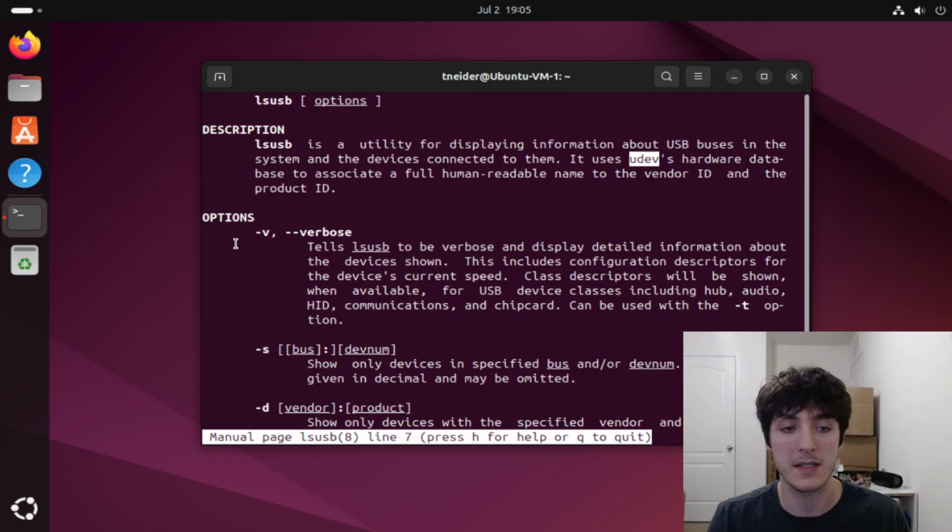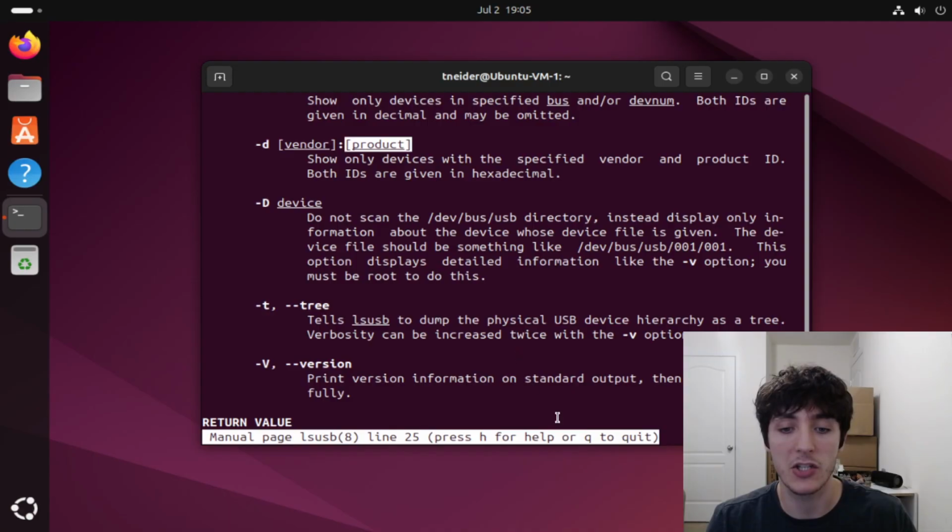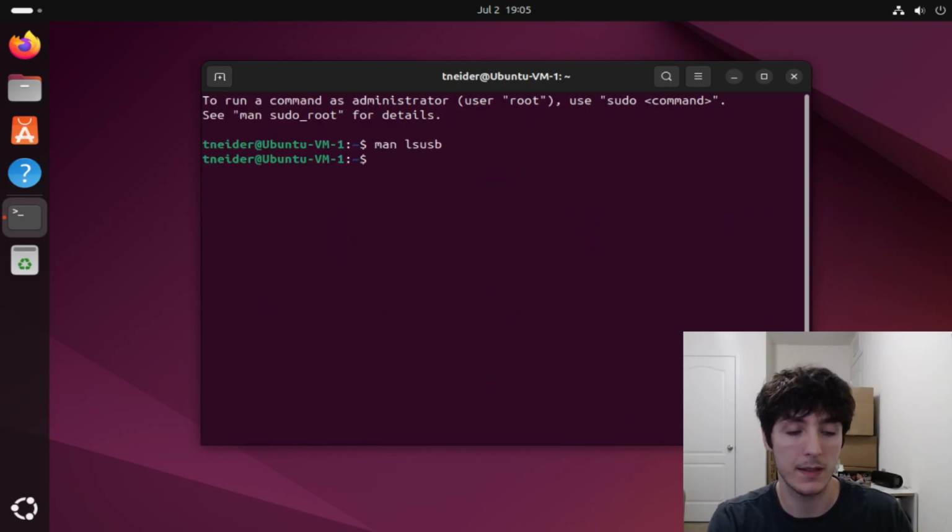You could also see we have some parameters, like the verbose parameter. You can look up the USB device by the vendor and the product ID, which could be Intel and a graphics processing unit, which in this case would have to be through the USB. That's typically through PCI, and we're going to be going over another command later that covers the PCI devices. But let's go ahead and hit Q here to exit, and we're going to use lsusb.